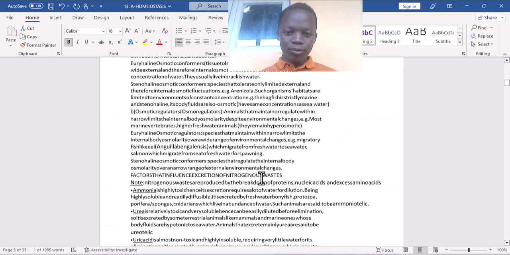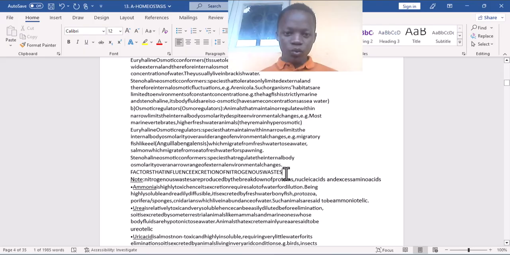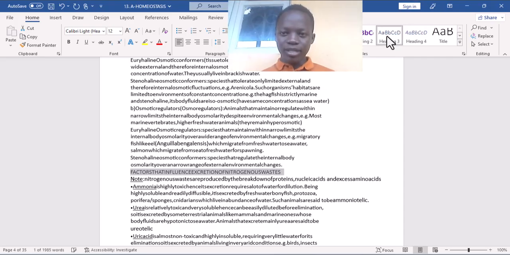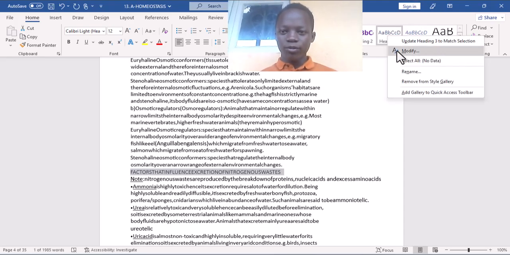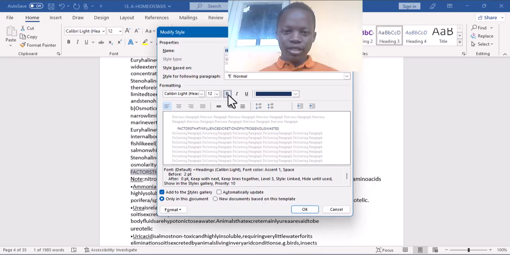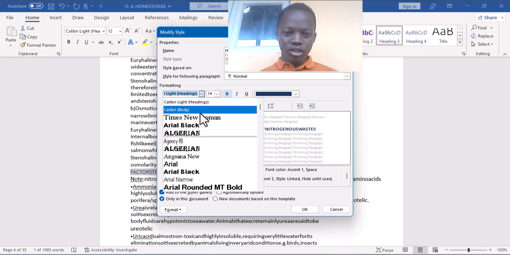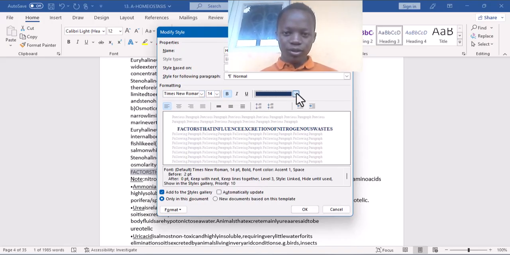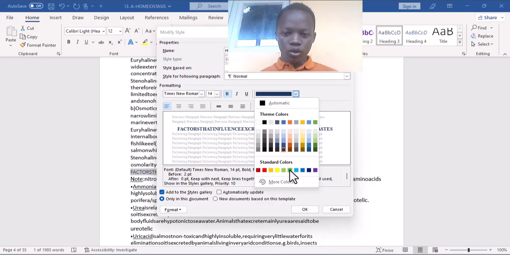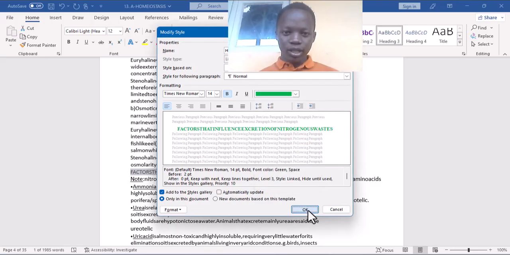I can find a small subheading, other animals for example, and I can choose to call this Heading 3. Heading 3 is like a subheading, but I also need to modify Heading 3. Make it bold, increase it to size 14, keep it in Times New Roman, and change the font color to green. Then I click OK.